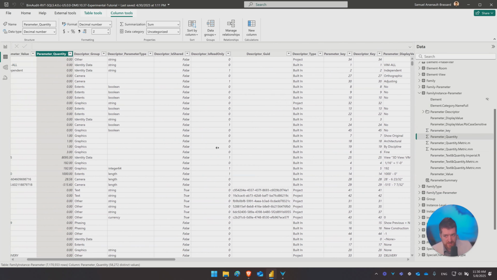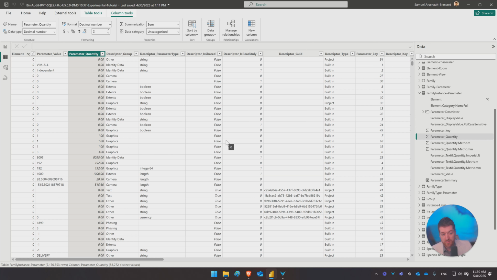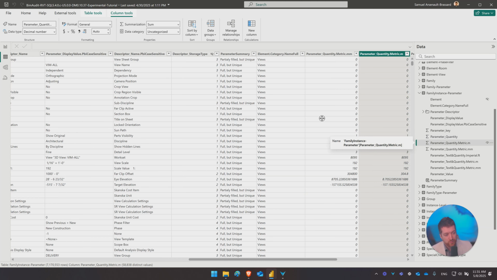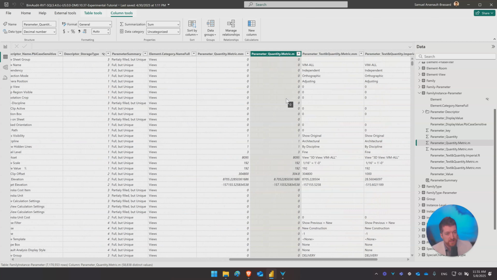Okay, the quantities is where we start summing things up. Important thing to know, everything in Revit comes as feet. So I don't care if it says 500 meters inside of Revit. Internally, it's looking at that data as feet. So when we say quantity, it implies that it is in feet. Now, we've done the annoying work of converting all of that to metric in both meters and millimeters. So obviously, it's going to be a different conversion when we're looking at length versus areas versus volume.